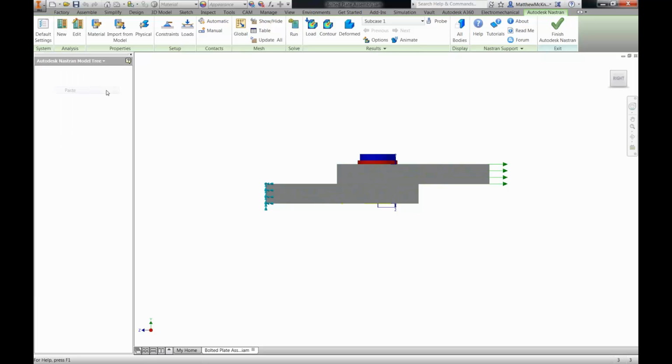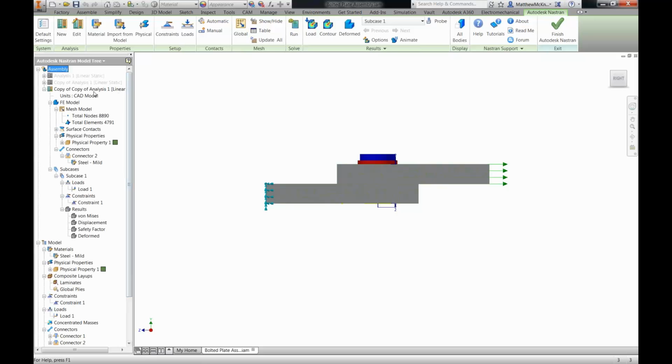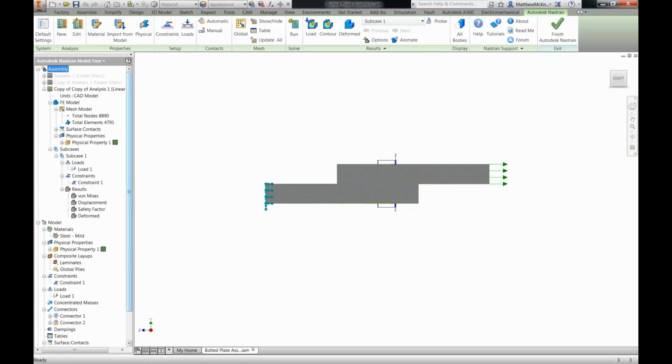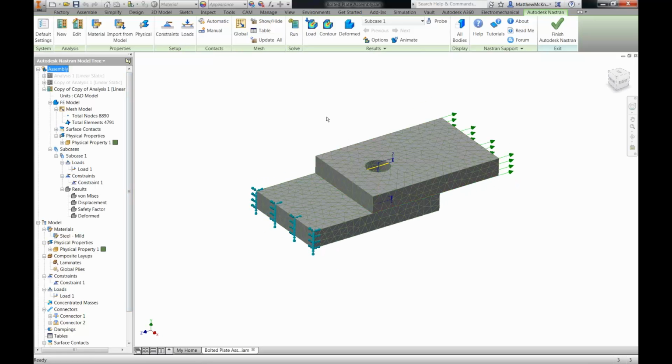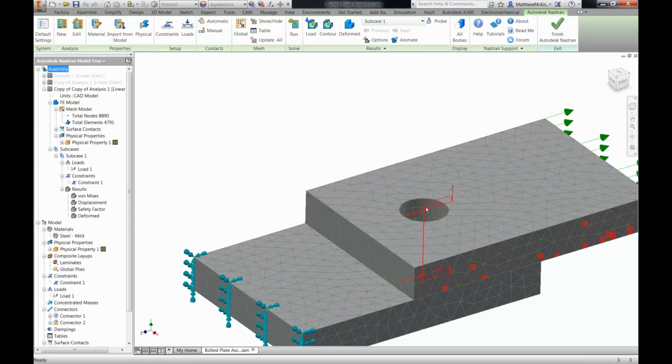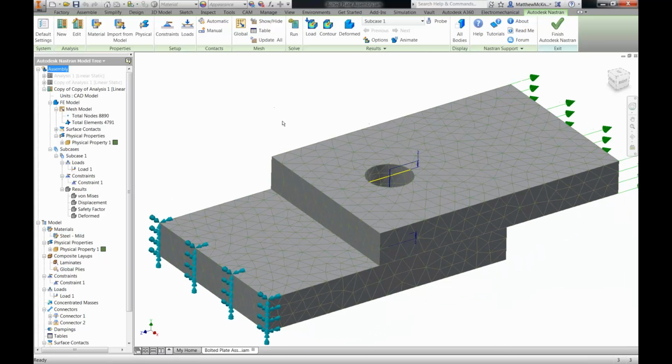So I'm going to create another copy of the analysis, and rather than use a connector at all, I'm just going to delete or remove that connector. Let's look at it using beam or rod elements and then rigid elements to represent the connector, because in essence that's really what's happening. So this is looking at a very primitive way of representing this. There's no reason you couldn't represent these types of connections in this form if you wanted to.